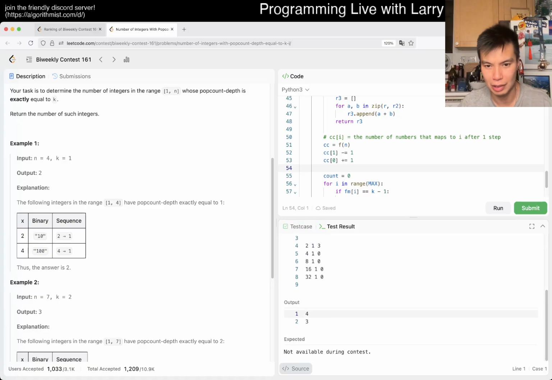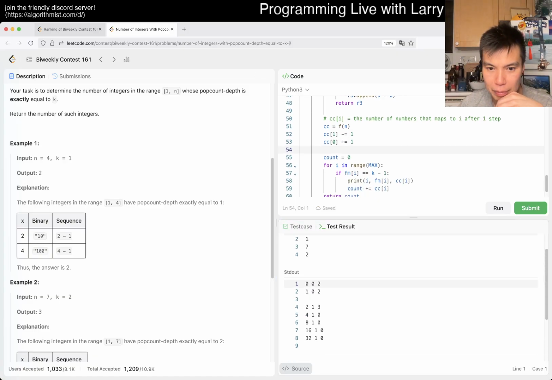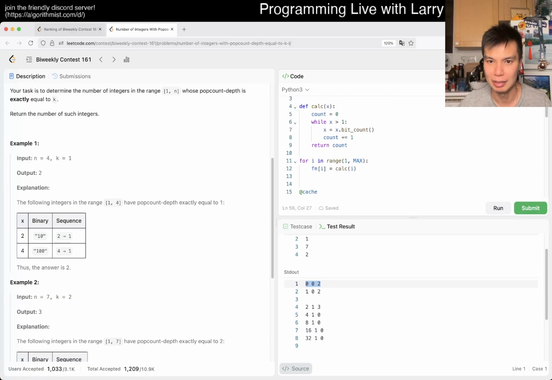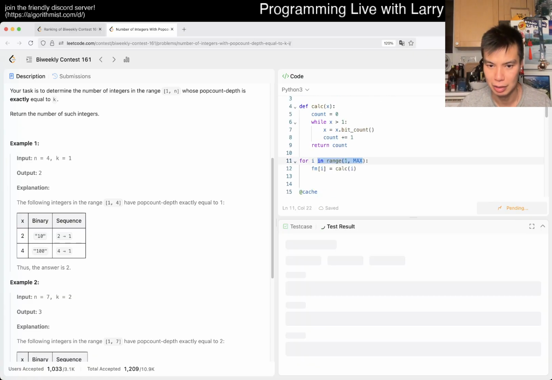Okay, still not right though, at least the way that I have it. Well, 0, 0 should not, no number should map to 0 after... yeah, so maybe I don't even think I did the math from 1. I just kind of, you know.